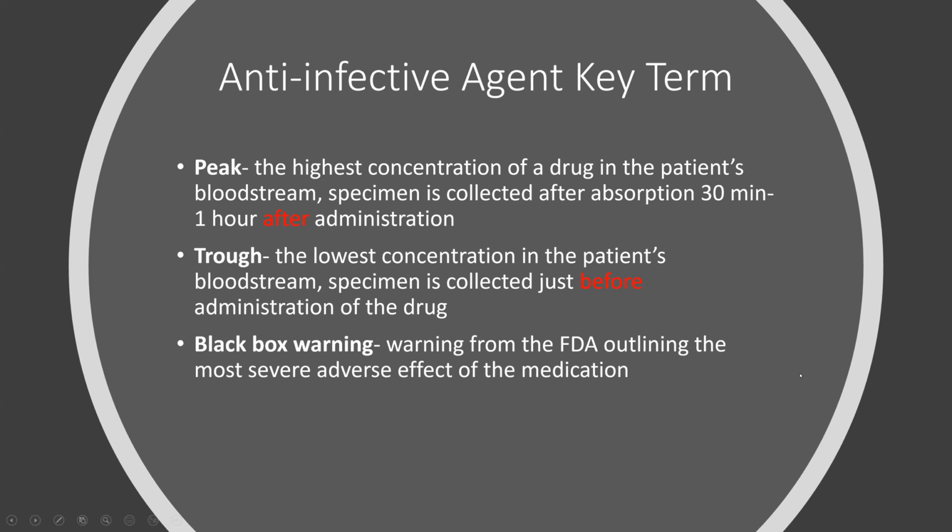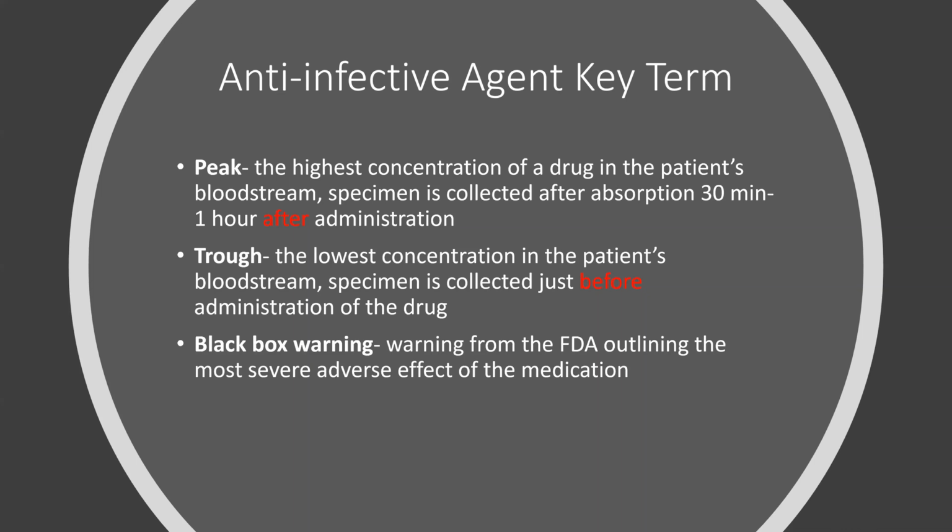So other important key terms are going to be your peak. That is the highest concentration of the drug in the patient's bloodstream. These specimens are to be collected after absorption, so you're going to be 30 minutes to an hour after the administration of the medication. And then your trough is going to be collected before the administration of the drug. It's best practice to have your trough results back before you start administering the next dose.